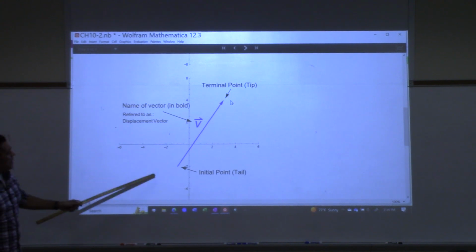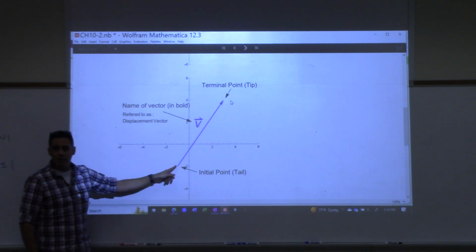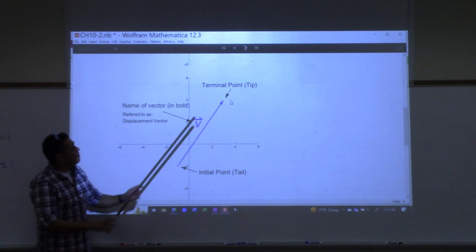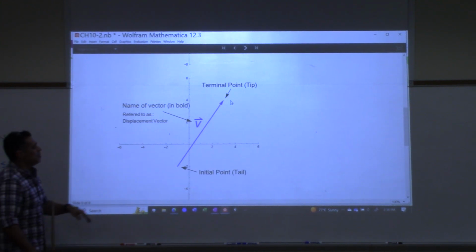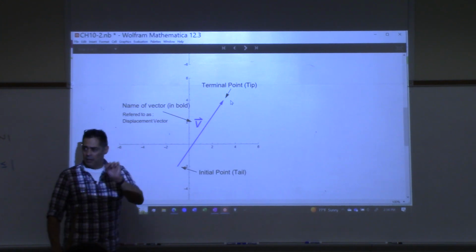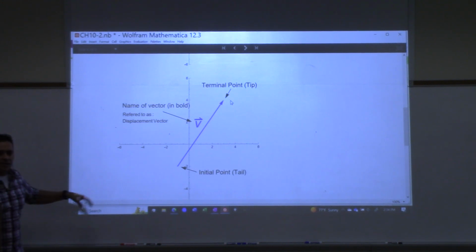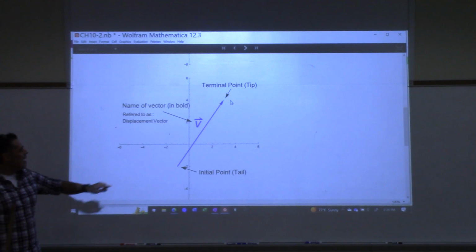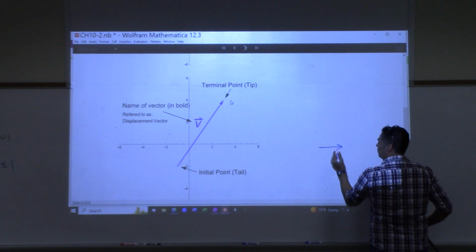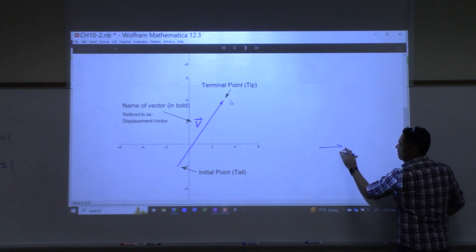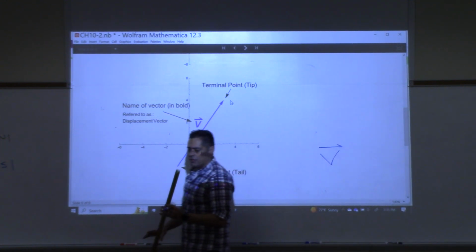So this is just notation. When you have a vector, something has a length and a direction. The point that you start at is called the initial point or the tail, and the point that you end is called the tip or the terminal point. In textbooks, they will use a bolded letter, usually V or U or W, to represent a vector. When I'm writing here in class, I can't write in bold, so I use that symbol right there over the letter. All it is is an arrow that we cut the bottom off of, and then we put our variable underneath it. That's what that symbol is. So that tells you you're dealing with a vector.